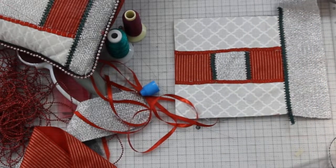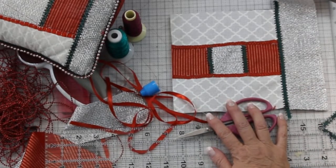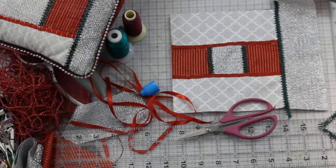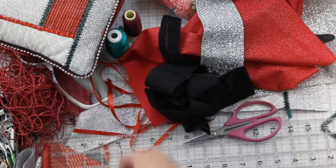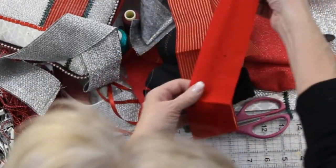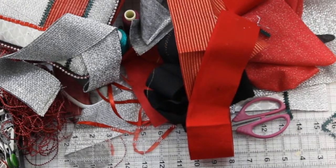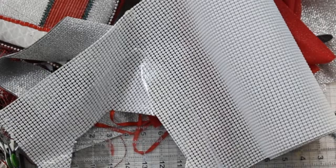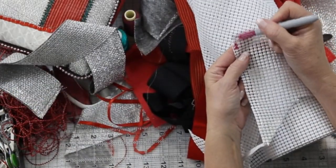I'm getting the ironing surface ready. Why fight it? Ah, too much fabric. Oh, you know what I could do? I could use the wrong side of that as one of my fabrics. This is the fabric I was talking about earlier. Let's just test this idea. See?